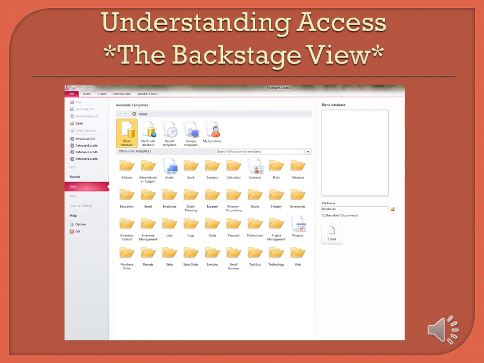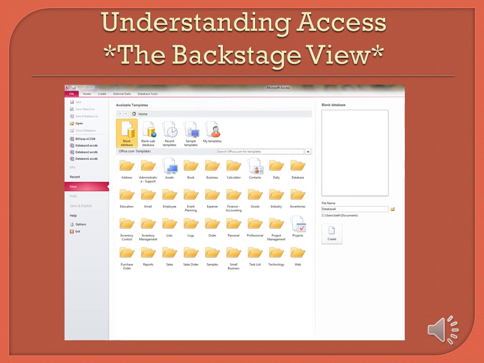The Backstage View occupies the File tab on the ribbon and contains many commands that were on the File menu in earlier versions of Access. It also contains other commands that apply to an entire database file. When you open Access but do not open a database, you see the Backstage View.